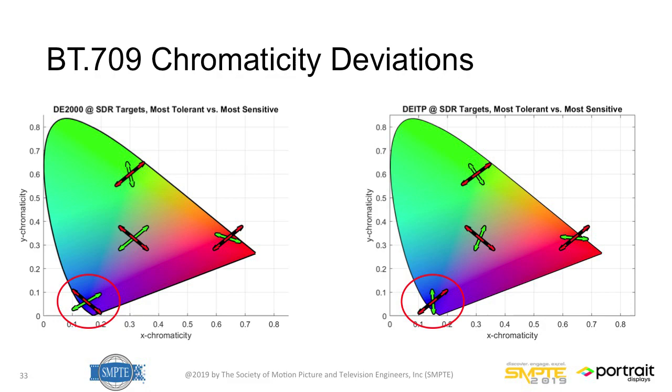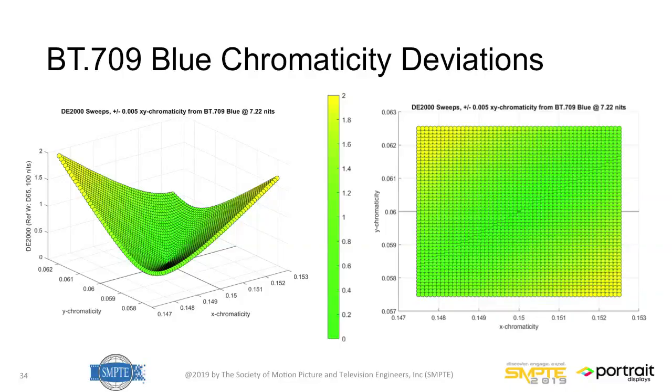the blue region here. Green arrows specify tolerance, meaning smaller ΔE values, and red arrows represent sensitivity, so higher ΔE values. ΔE2000 would suggest that you would have less visual difference as we move towards white and red, but ΔEITP says the exact opposite, and says that we would have bigger perceptual differences. So if you're designing, say, a gamut mapping algorithm, which metric do you adhere to? Which one is right? How do you balance the values if you have to reach a specification that satisfies both color metrics?